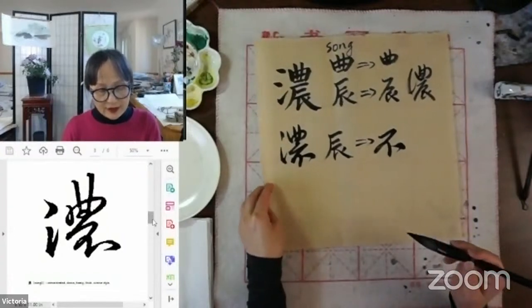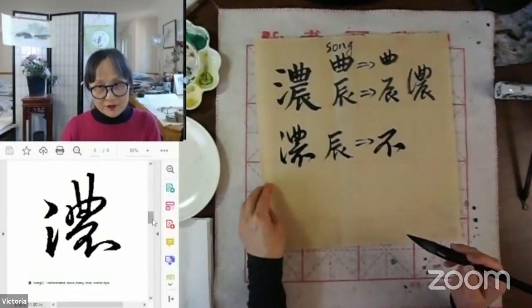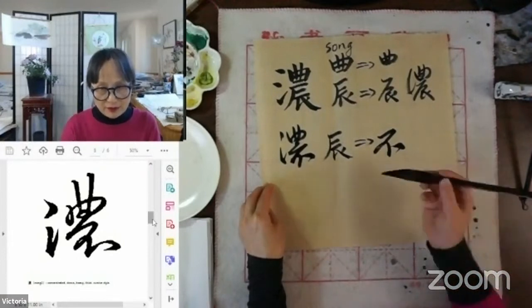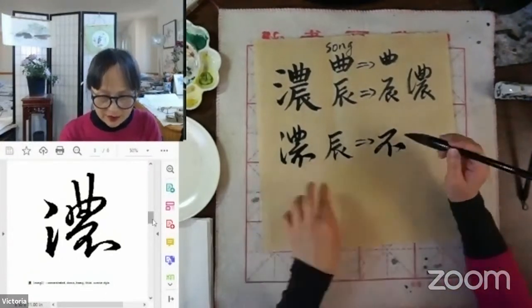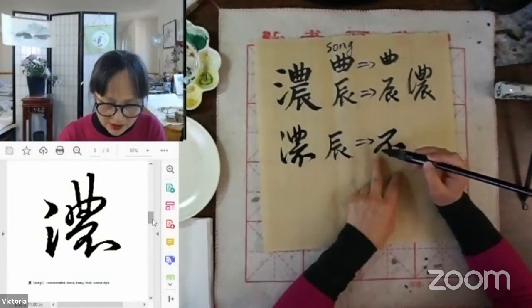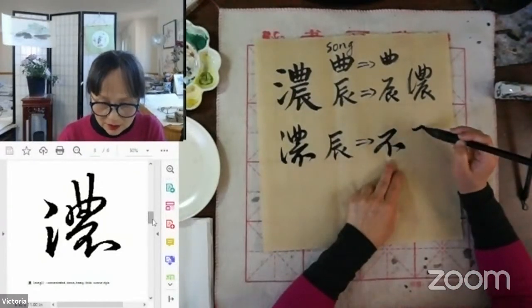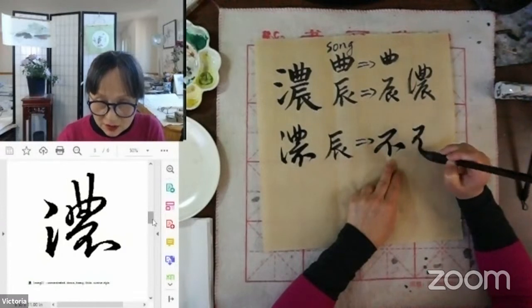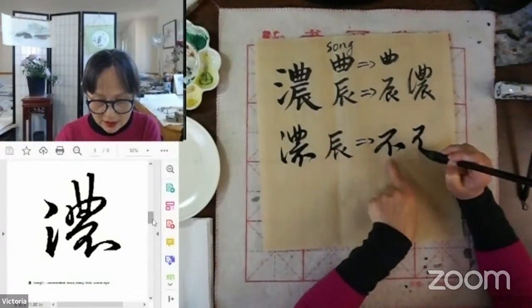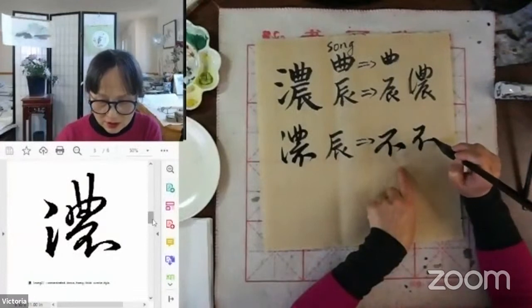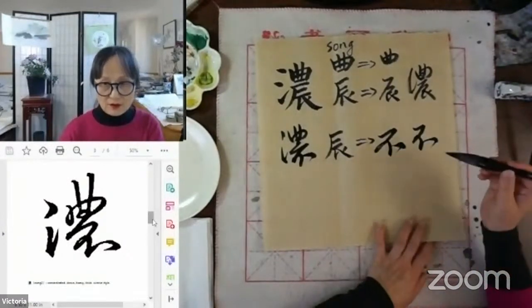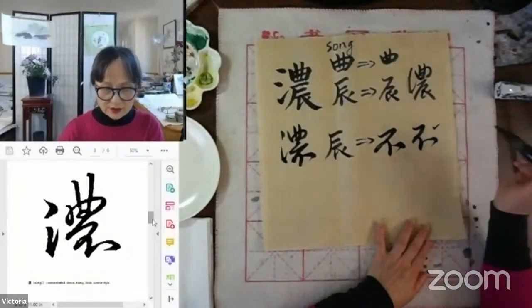Yeah, and maybe the difference becomes like the horizontal and the slant. You do not make that long, to put more emphasis on the horizontal. So this one is better.